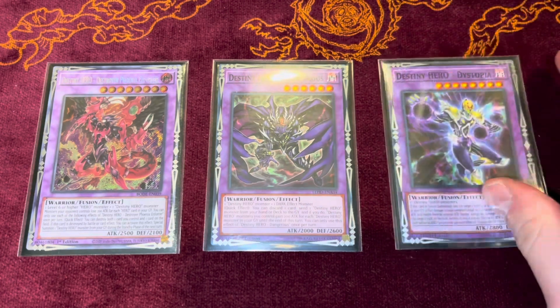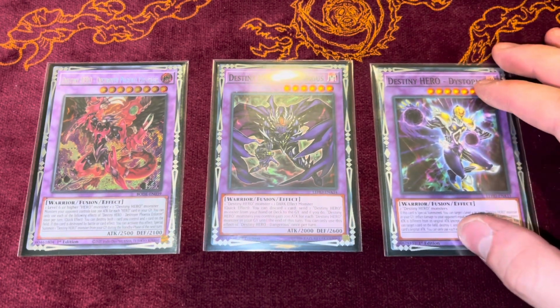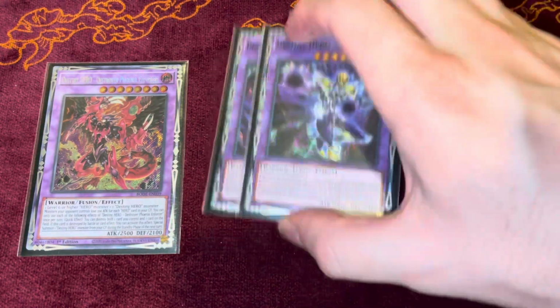So that's important. And the Dystopia is good for burn damage, and it's got another stat change effect, which doesn't come up all the time, but it can because of Dread Decimator boosting stats. So yeah, that's kind of important. But yeah, those are the D Heroes that we play. And that's it for the fusion lineup.